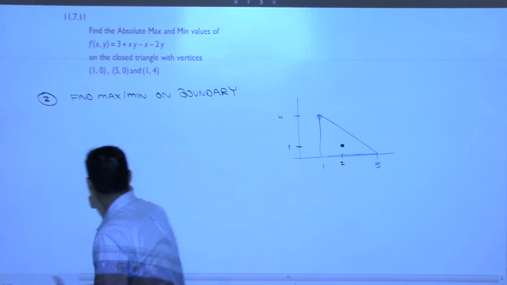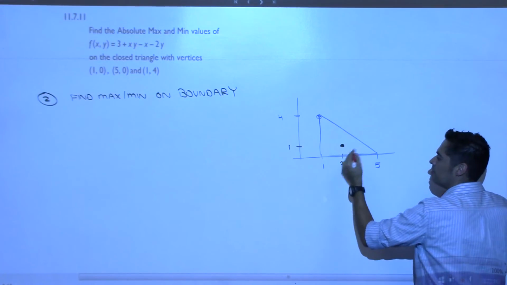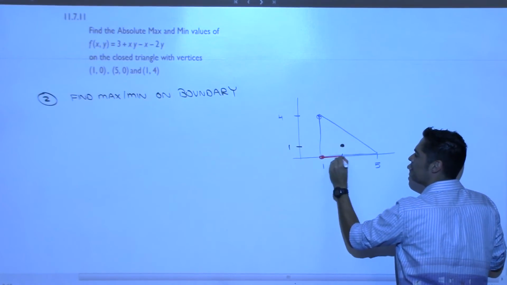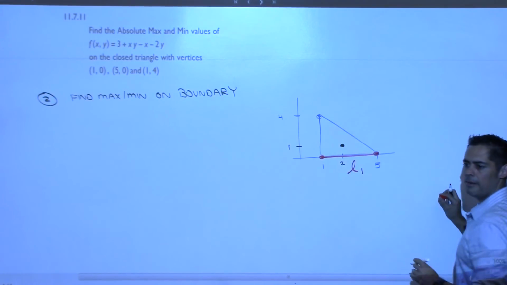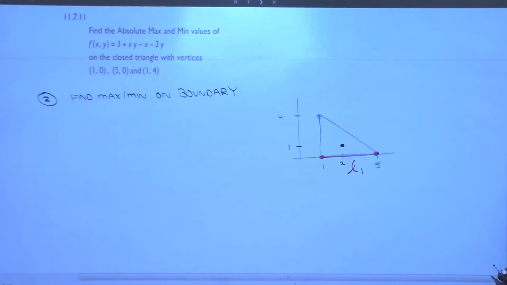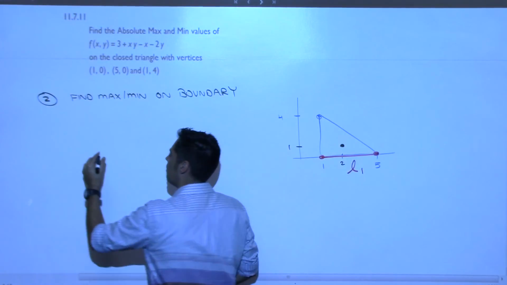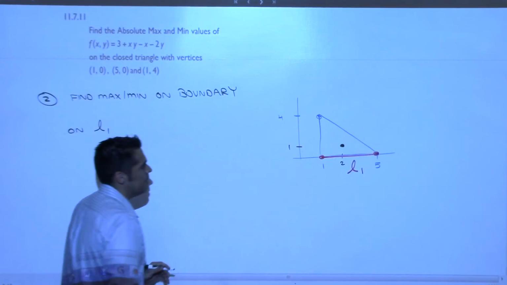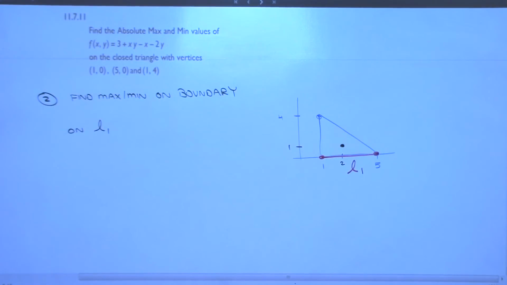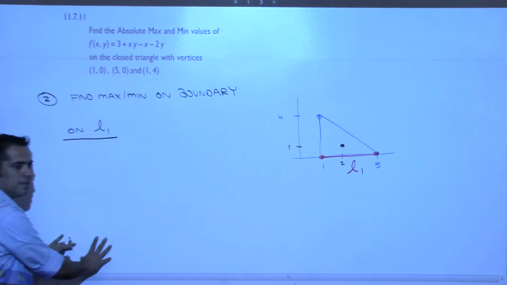Let's call this first, and we could pick any, there's not like always do this. I'm going to say from here to here is the first thing I'm going to look at. I'm going to call that L1. All right? So let's talk about L1, then we'll get to L2 and L3. On L1, let's discuss what's happening. So everything I talk about from here on out is just in reference to L1.